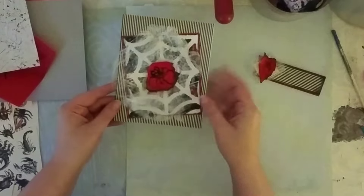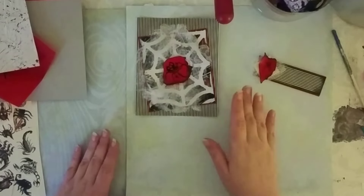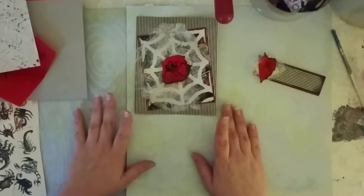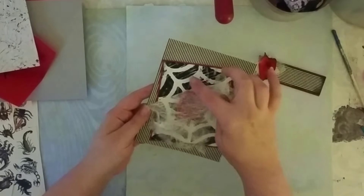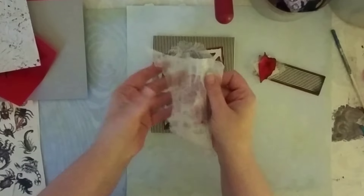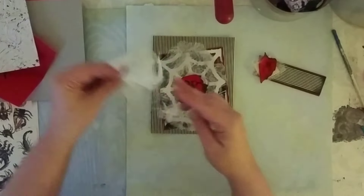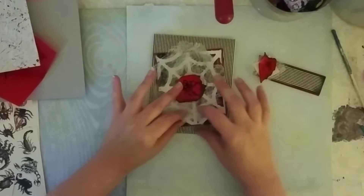I have not finished this — this will be a card once I'm done. But I wanted to show this to you while I had the time, just a few little quick tips and ideas. I've got my little print that I had printed the other day of the spider web here on the back, and I just mounted it kind of crooked. This is a used dryer sheet that I just kind of pulled apart — it made it look like spider webbing. I just glued it on there haphazardly and kind of just pulled it out and gave it a little bit of a non-defined shape.